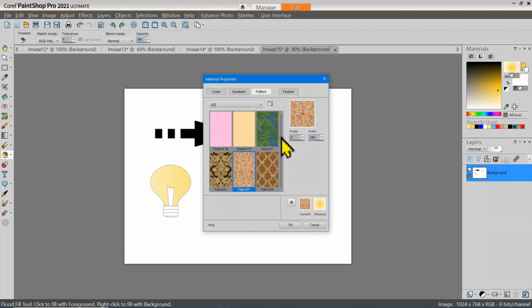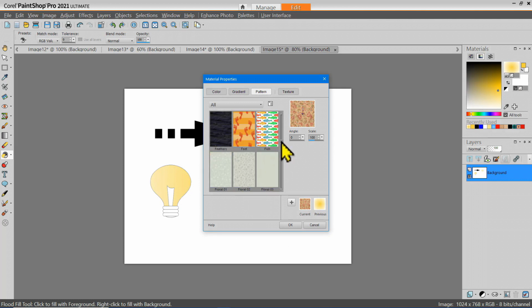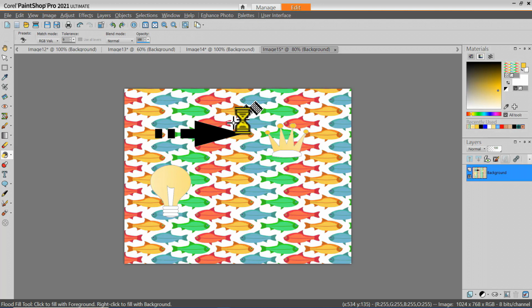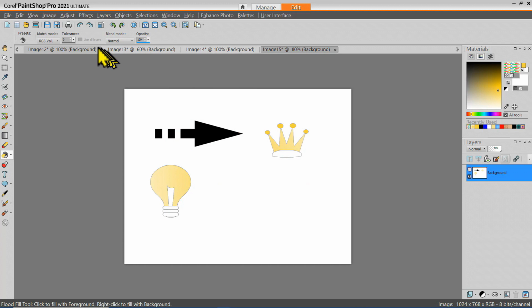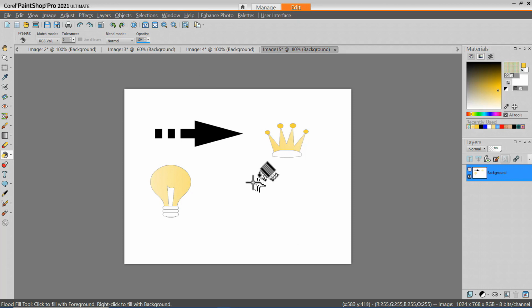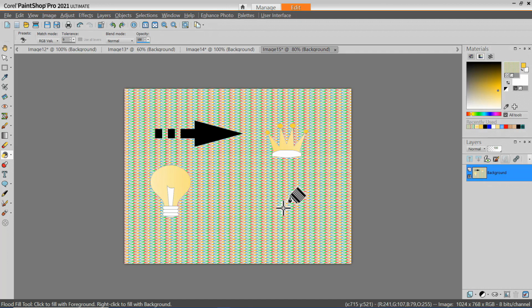Flood fills can also use patterns. And if I find a strange pattern here, fish. Don't know why I'm using fish, but I can fill everything here with fish. And if I undo that, I have to go back to the pattern fill to change the scale of that particular pattern. And then I say flood fill, it'll fill with that.